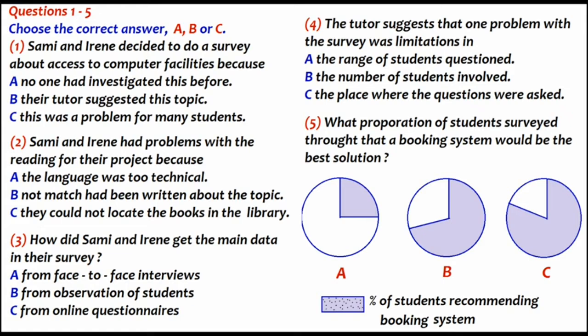Well, everyone agreed there was a problem, but we're more interested in what they think should be done about it. The most popular suggestion was for some sort of booking system. About 77% of the students thought that would be best, but there were other suggestions. For example, about 65% of people thought it would help if the opening hours were longer, like 24 hours a day.